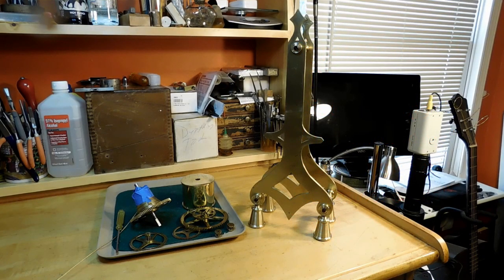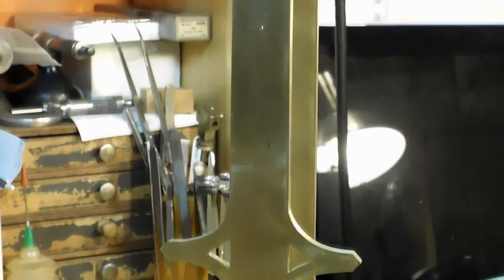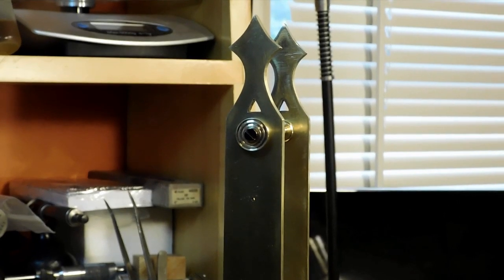Welcome to Part 4 of Building W.R. Smith's Grasshopper Clock. Today I've installed the feet, made the buttons, and we've made the screws. There's the feet installed and two of the buttons and two of the screws all blued up. We're going to be bluing and polishing them, and there's the screws up at the top. That's what we're going to be doing today.